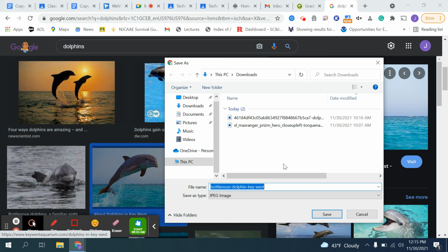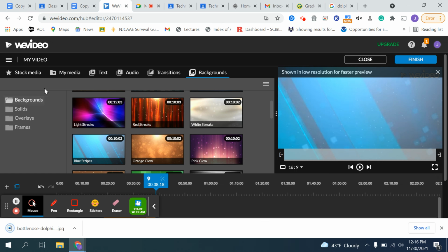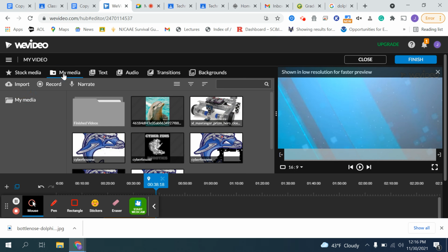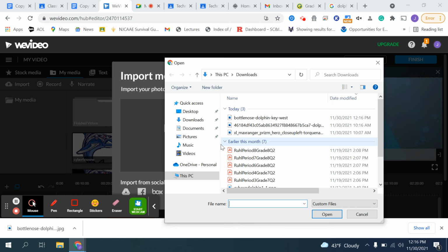The only thing about images, you probably have enough room on your Chromebook. If you try to grab a GIF, you're going to have to save it to your Google Drive because that file is a little bigger. Any kind of videos, anything like that is going to be a Google Drive thing. I can save it to my downloads because I got some room. And then when I go to WeVideo, I go to My Media, Import, which always means grabbing it from somewhere. Now, if you saved it to your drive, you got to click Drive. I saved it to a computer, so I'm going to look at my downloads.